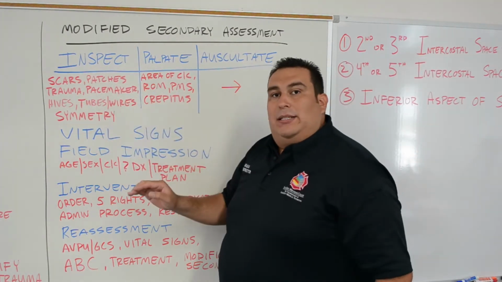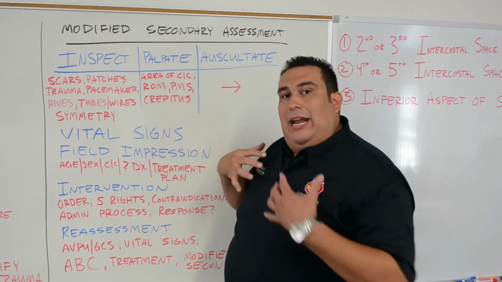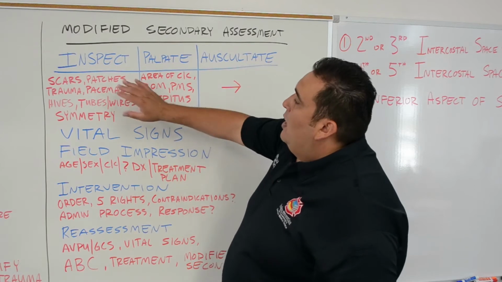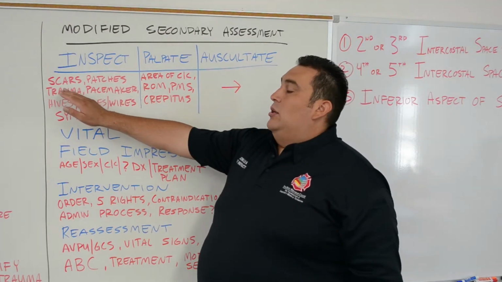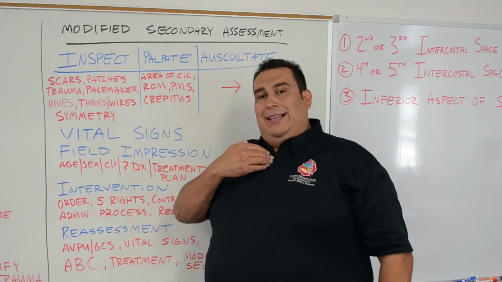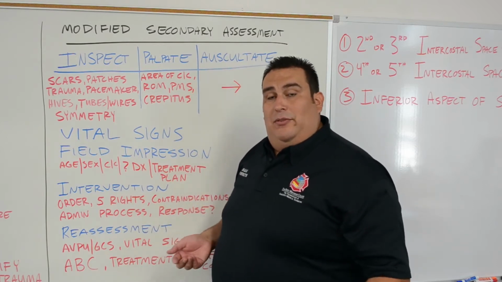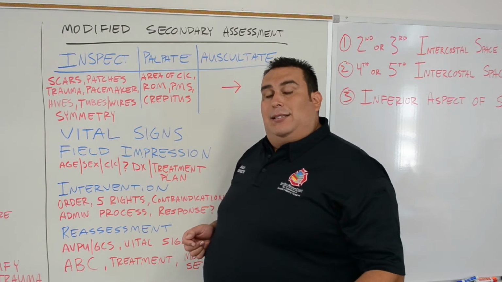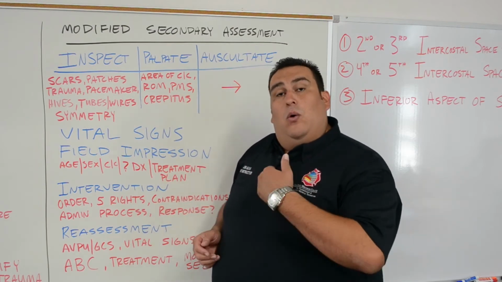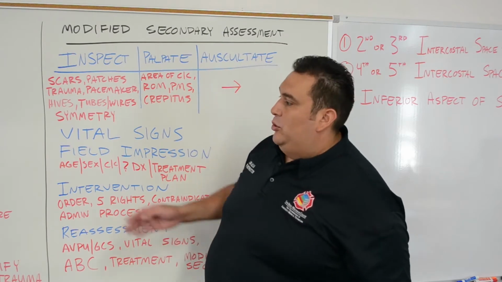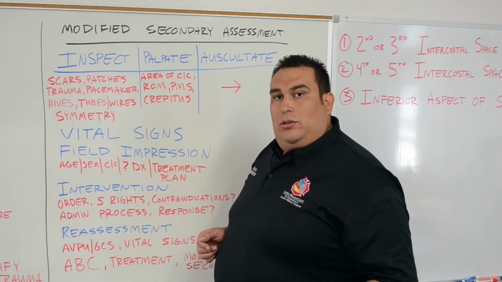Now, when we inspect, we're going to visually inspect the area in question. So once again, using chest pain as our example, we're going to go ahead and assess for any scars. Do I see a surgical scar coming down the center of their chest? That's a good indication that they had some type of open heart surgery. So I'm going to ask them, sir, ma'am, what's the scar that's on your chest? Ask them about it. They could have already told you back when we asked about past history.